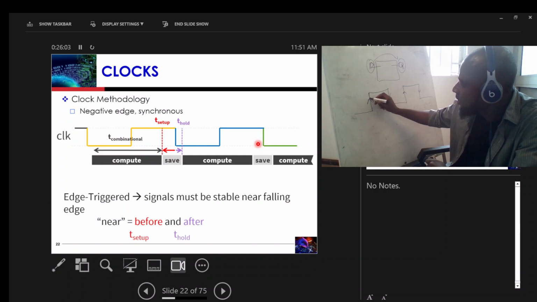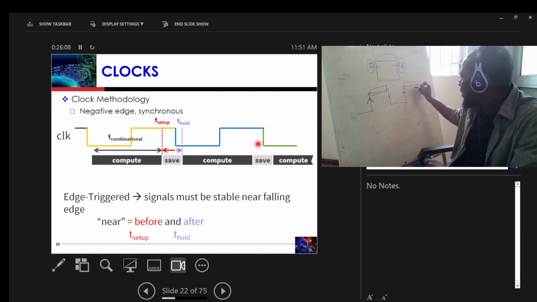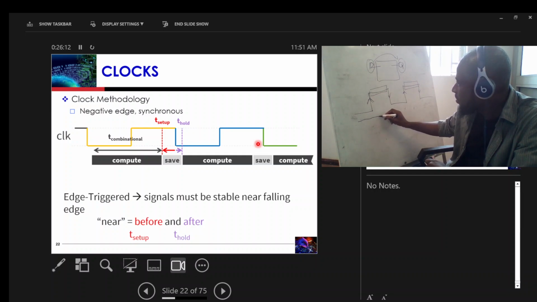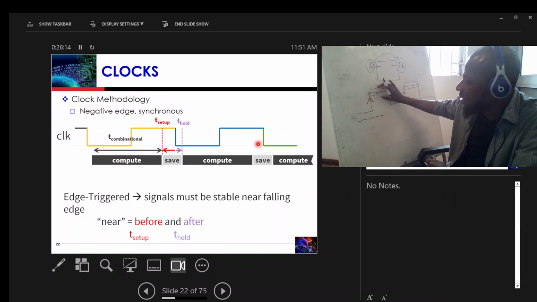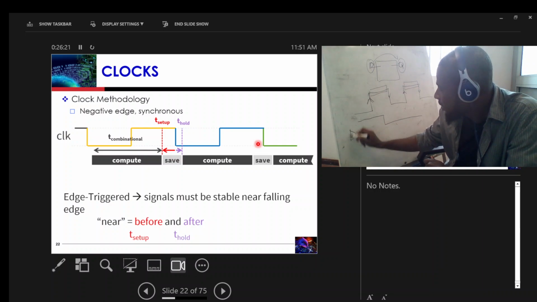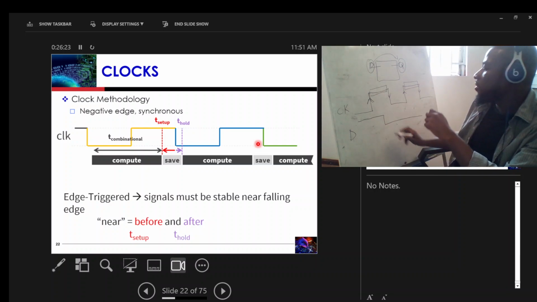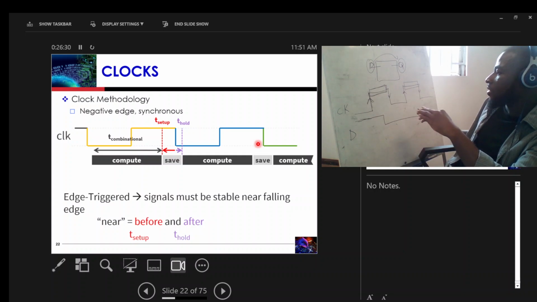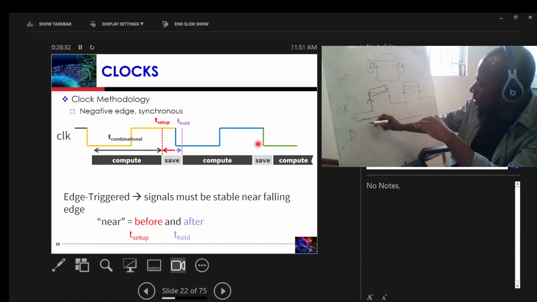If we are using the high level here, D must be stable for some time before the positive edge of the clock, right? So this is D, this is clock. So before D can be stored, let's say we are using the level here, right? D must be stable for some time before the edge of the clock, right?